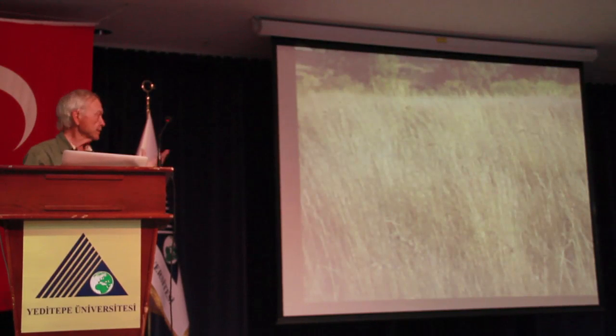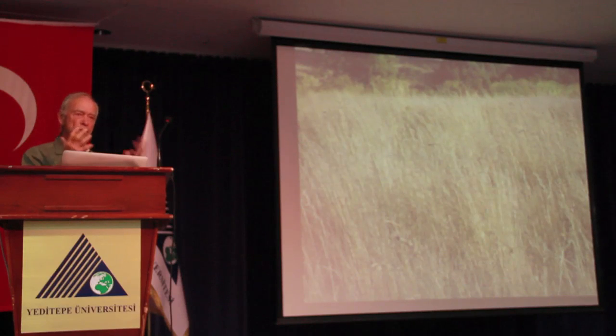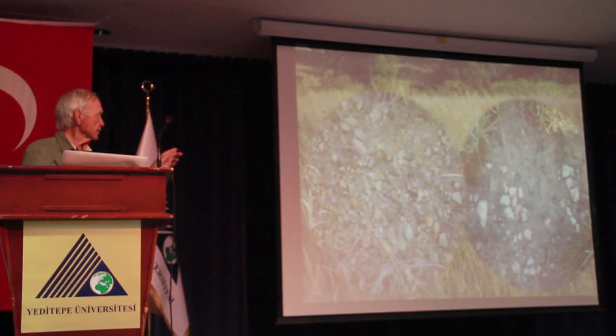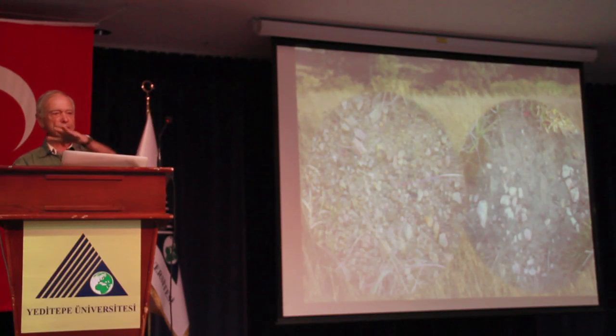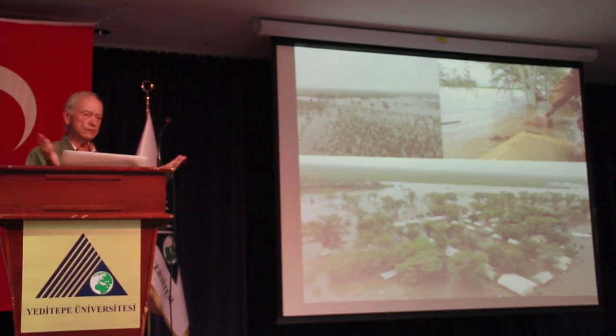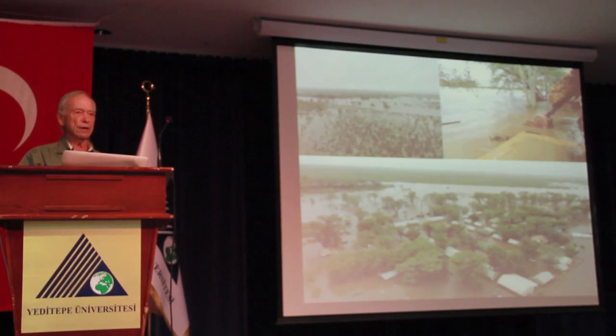Now here's another grassland that most people would say is a wonderful grassland, a beautiful grassland. No, it isn't. You mustn't look at grasslands, you must look down into them. And when we look down into that grassland, again, we find the soil is just like cement between the plants. So from that grassland, going down the river system, down the catchment, these are the floods. Enormous floods lower down.